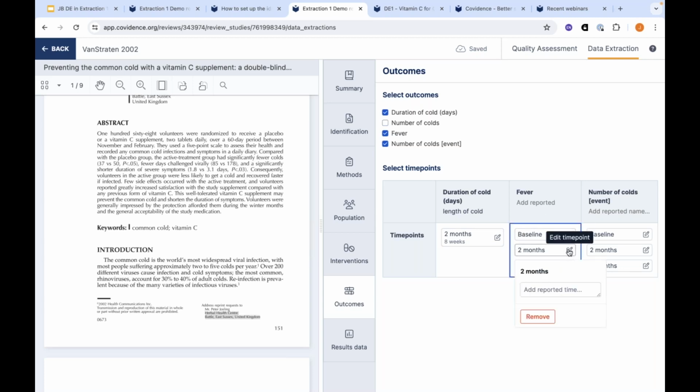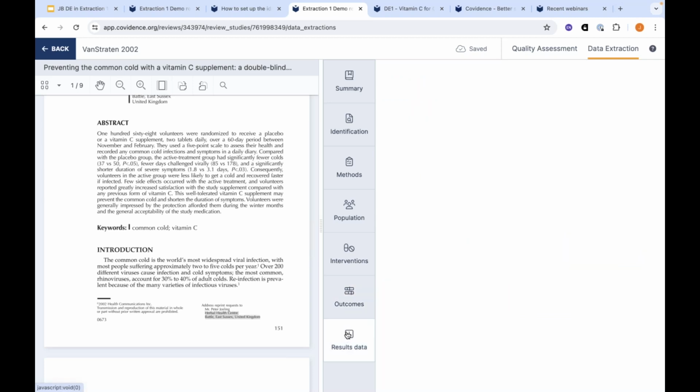Again, to do that, you click on the edit item icon and change the number that appears underneath your template value. If I don't want to capture that particular time point, I can remove it from the list. And what that means is it gets rid of lots of empty cells in your final export. And if I wanted to add it back in, if it's in the template, I can simply click and add it back in.